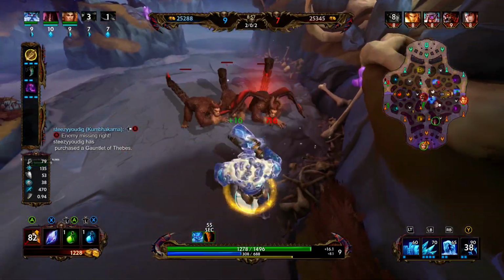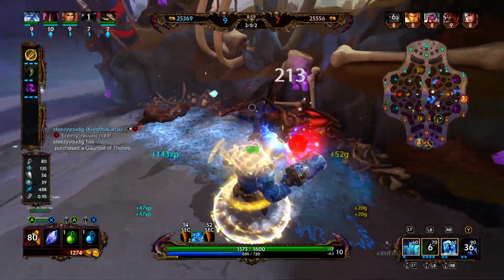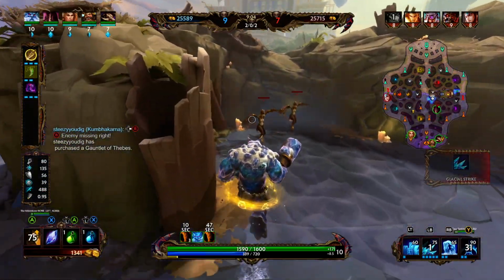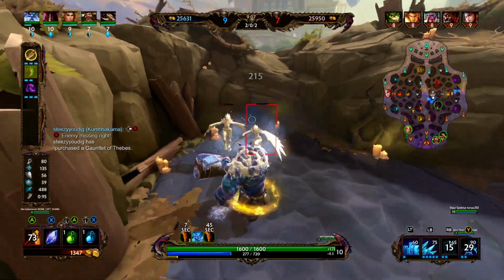Right now, we do a decent amount of damage, but we are kind of surprise damage. We get in, we do our damage, and then we disengage. We aren't really looking to group and team fight right now.